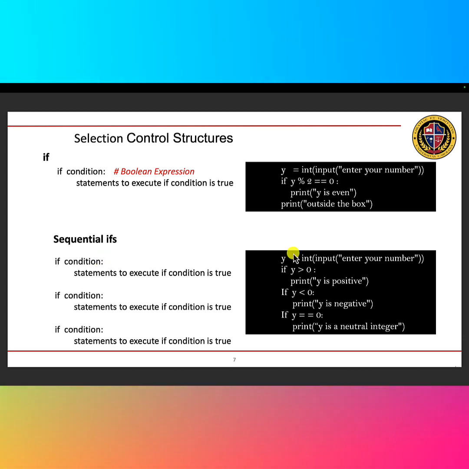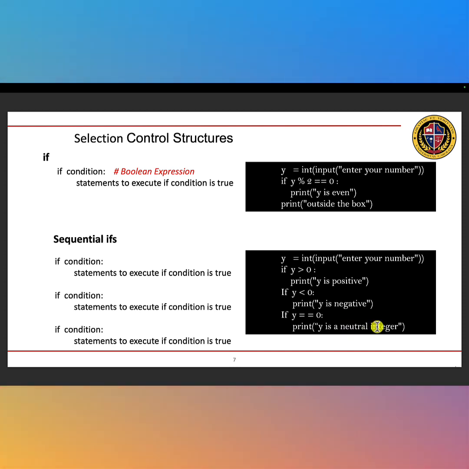So let's see an example of a program that uses sequential ifs. In our program, we will take the data from the user and determine whether the number is positive or negative. Just like I've explained in the first step, we get an input from the user from the keyboard, which is a string, cast it into an int type, and assign to y. If the value assigned to variable y is greater than 0, then we perform this statement, meaning the condition is met, y is positive. If it's less than 0, then this condition is met and y is negative. If it is equal to 0, then we get this statement.